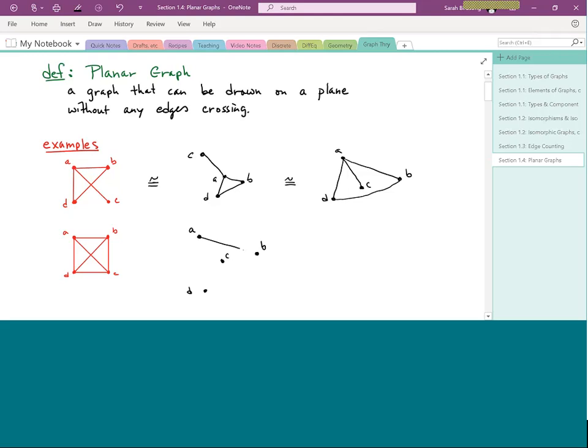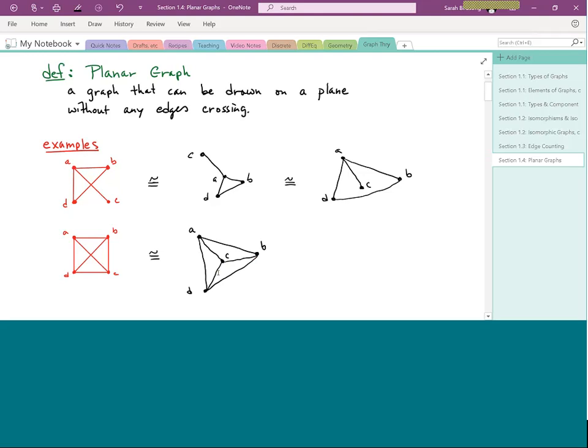So we still have the edge AB, the edge BC, the edge CD, and the edge AD, so that's where the original square went. And of the two diagonals, the original two X's, we still have AC, and BD now looks like an outer edge. Okay. So those two are also graphs that are isomorphic, or technically, since we didn't change the names of the vertices, you could also call these equal to each other.